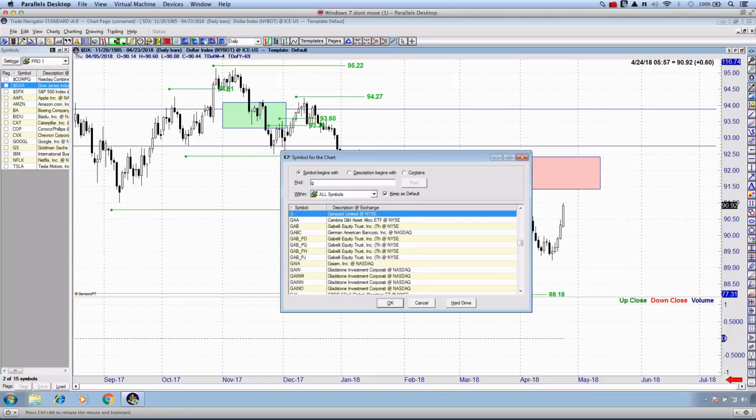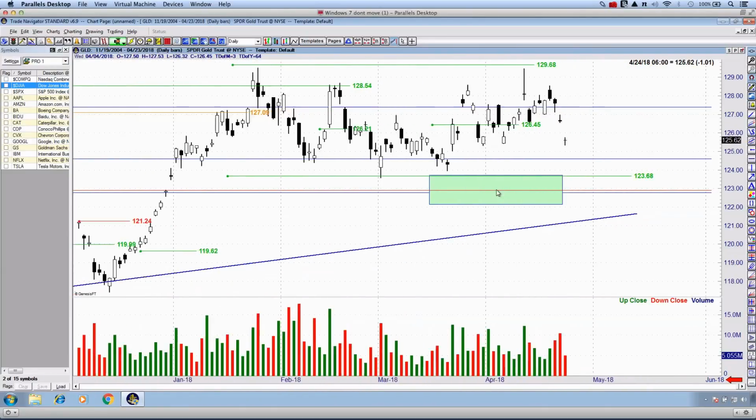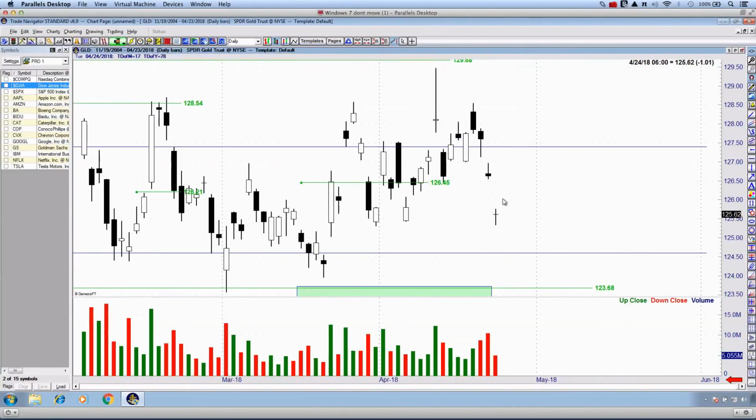So if I can bring up the right ticker symbol, GLD, this is obviously the chart, the ETF of gold. It closed down just over $1 today. This was after this one particular candlestick over here with this very large upper wick. I believe this was the last time I actually spoke about gold and also silver. And as you can see, we are back within this range.